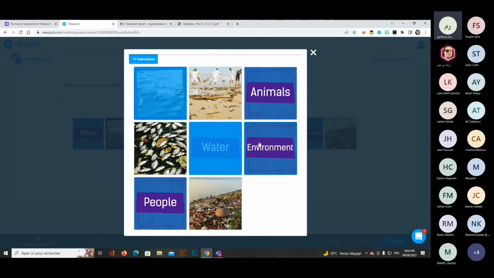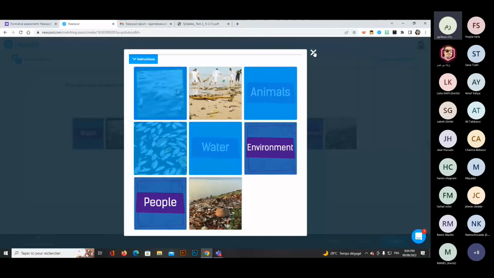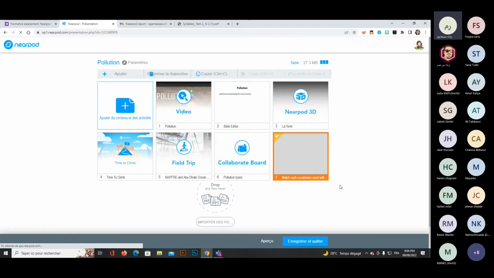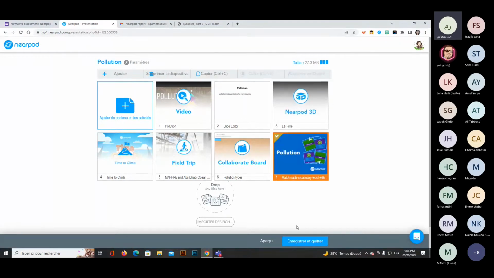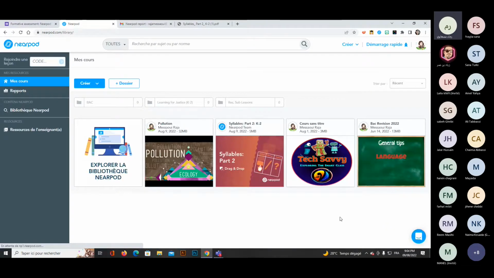If it is false, it's the red color. If correct, it is the green color. So I think it's very fun, very exciting, and catering for all their needs. I click on the save button and my lesson is already ready to share with my students. Let's check the overall lesson now, if I am satisfied, if everything is set exactly as I want it to be.